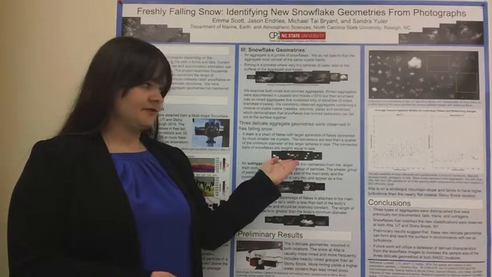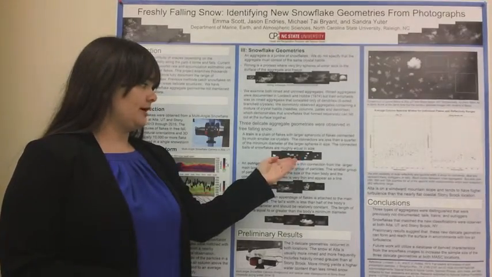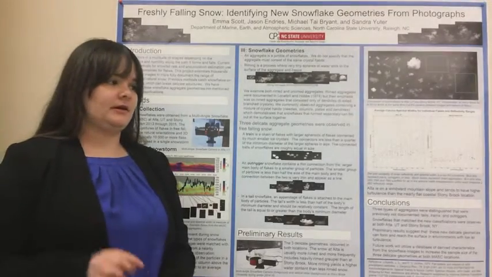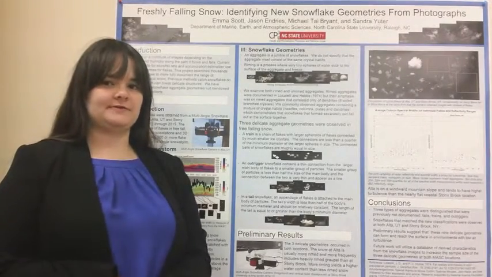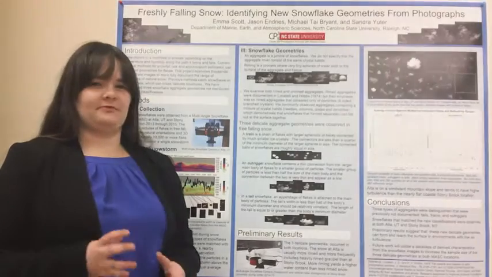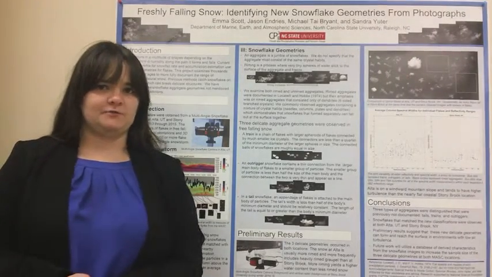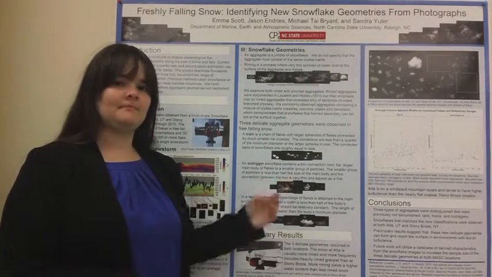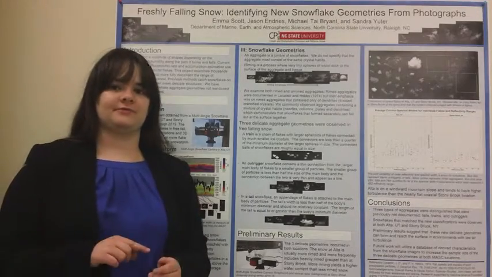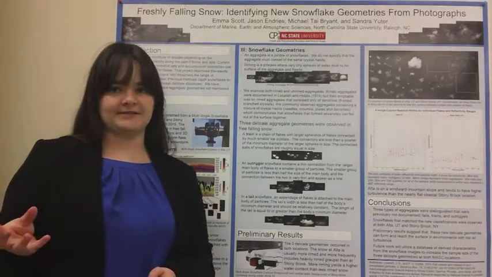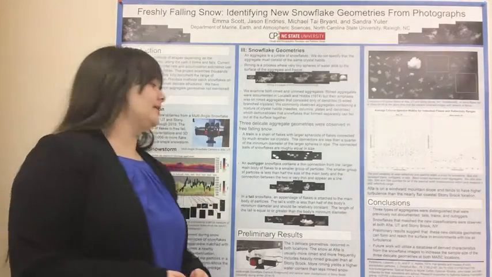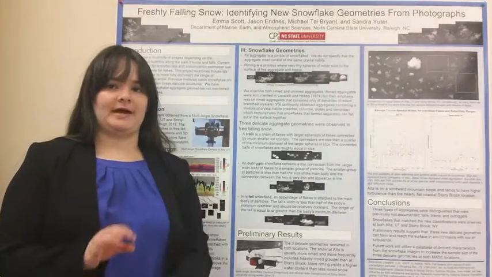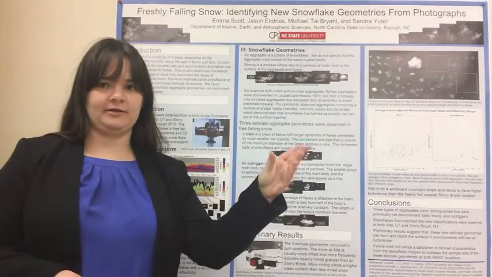The first of the new classifications we came up with was a train snowflake. So these are spheres of flakes that are connected by very thin connecting crystals, and the spheres have to be roughly equal in size for this classification. The next one that we classified was an outrigger. So this was a large mass of snowflakes with another thin connector and then a smaller mass of snowflakes at the end. And the final classification that we used was a tail snowflake. So this is another large mass with an appendage or a tail coming off of it.